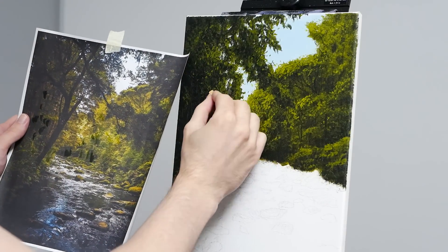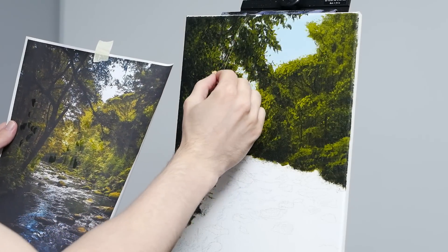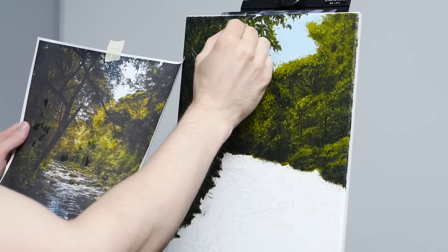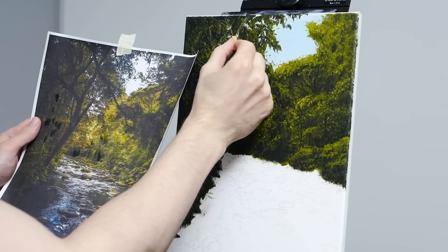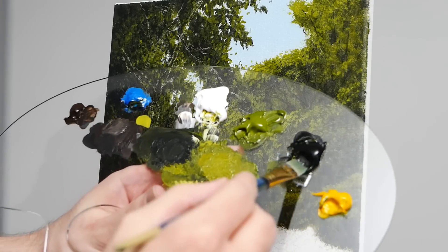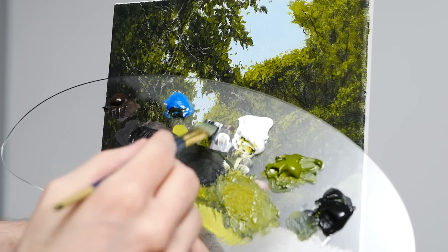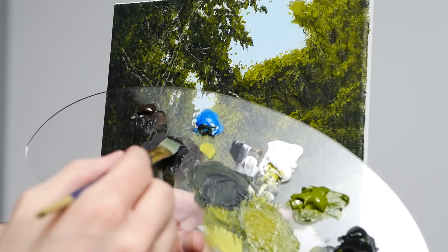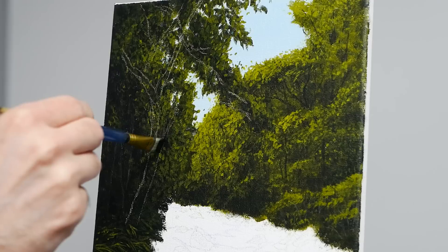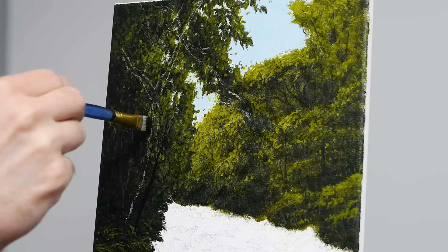At this point, we're quite happy with all of our foliage and grass at the bottom, and now it's time to start incorporating the larger trees in the foreground. Right here, I just have a little time lapse of me drawing it in with Conte. I do love to draw over acrylic paint with Conte because generally it doesn't leave any color, it comes off with water, and it's essentially just like chalk. I am grabbing some Mars Black, some of our burnt umber, a tiny bit of titanium white as well, and I'm just going to start crafting the edges of said tree with the half-inch flat-headed brush.